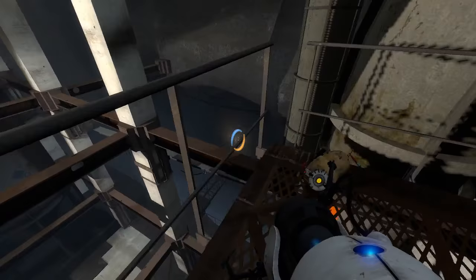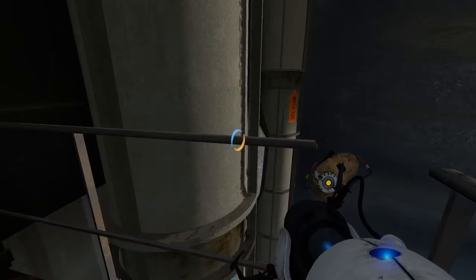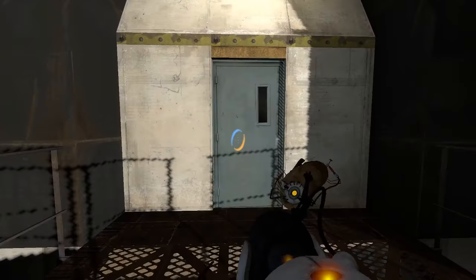Yep, we're still in that part of the game where I don't really know where I'm trying to go, necessarily. Can I turn these flow valves on or off? Because it seems like they might be a source of stuff and things.